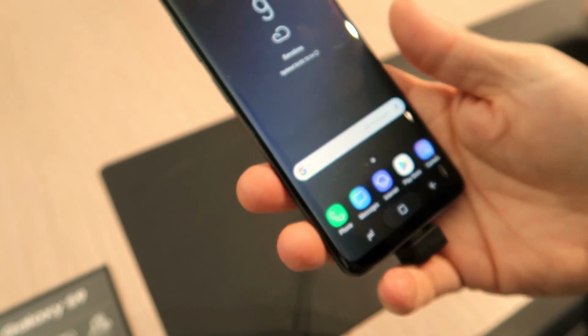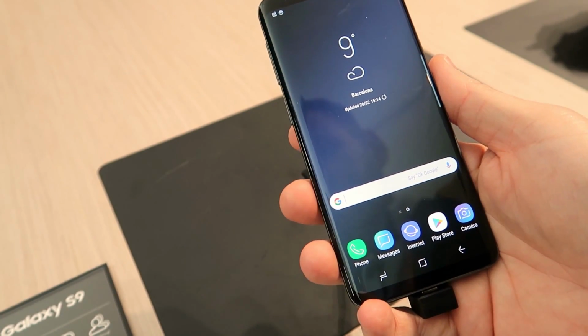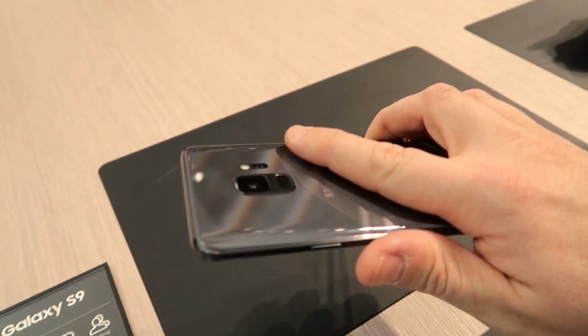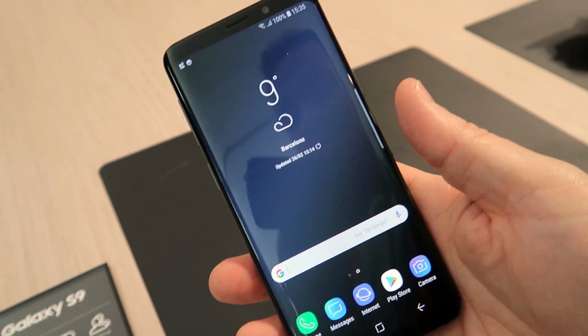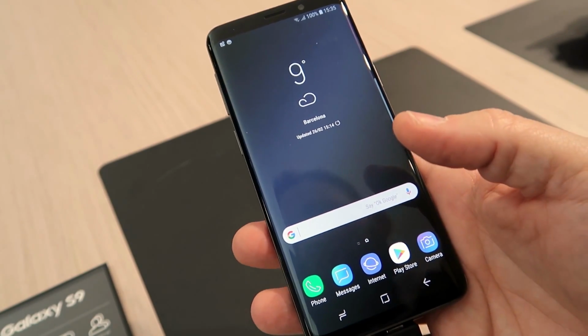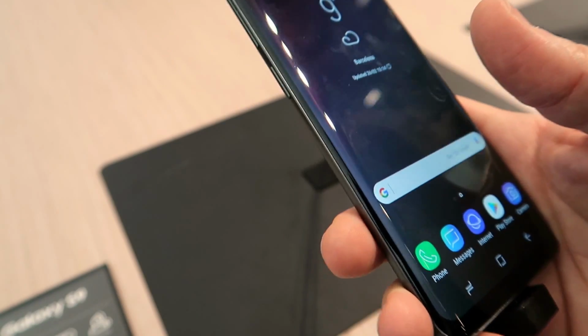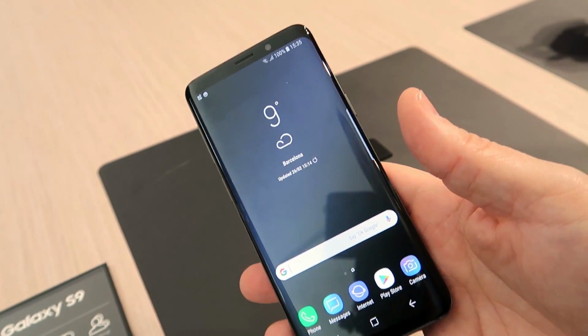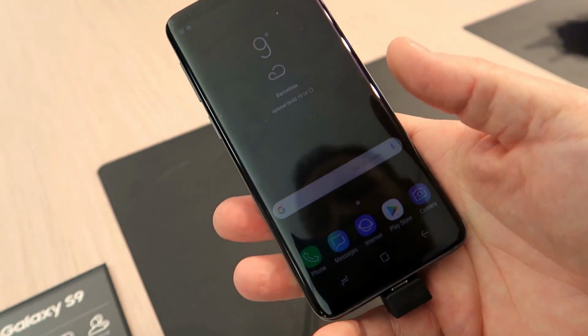So the Galaxy S9 is the same as an S8 with a different aperture and super slow-mo. It also has AR Emojis, but I refuse to show you that. This speaker's tuned by AKG, and you've still got your little Bixby button on the side for those people who use Bixby. But it feels a lovely device. The S8 felt a lovely device. This is a lovely device.